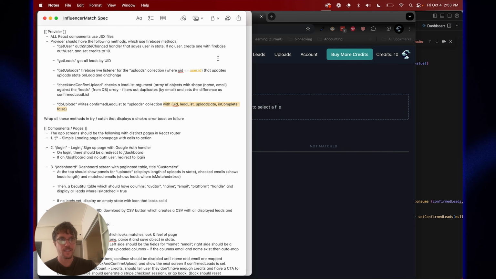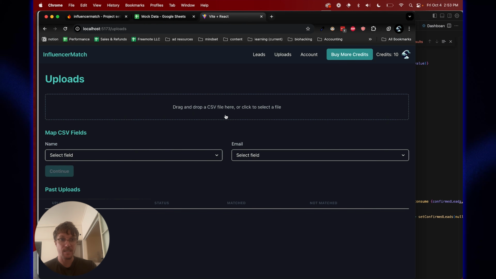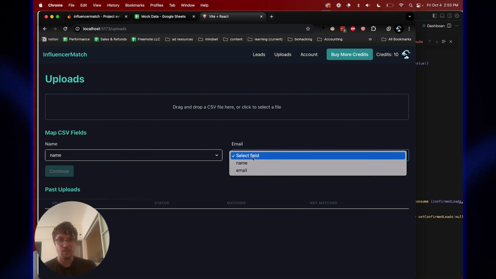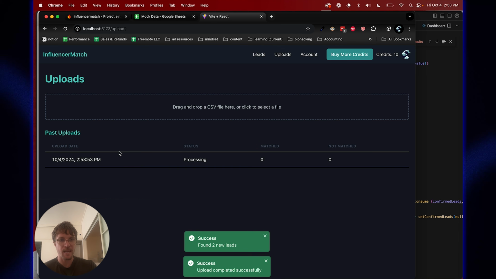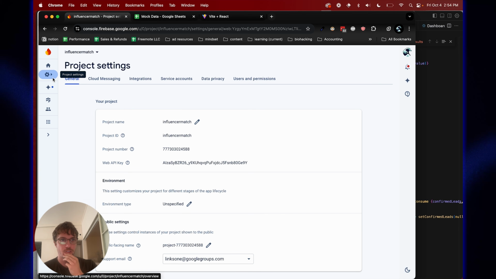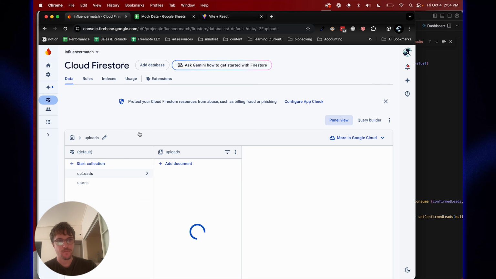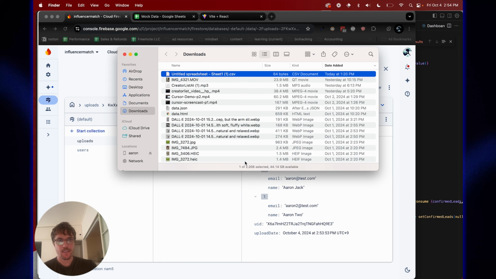So let's just bring this back and see if our write works and our state updates. So name, email, continue, found 2 new leads, and now it is processing. So that's cool. So let's actually check back here in our database. This is Firebase. And we do have an uploads record, is complete false, etc.